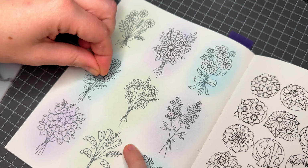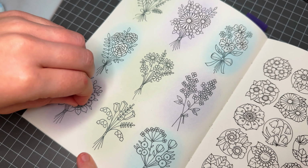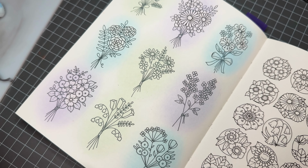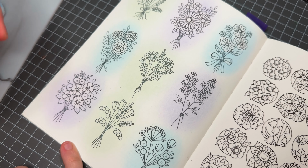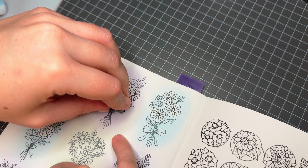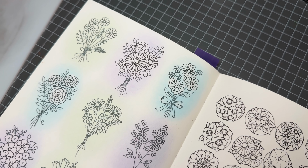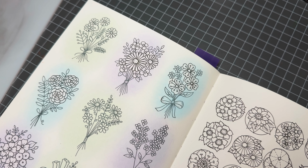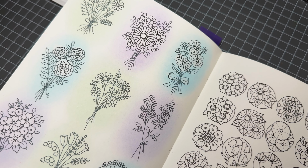I'm pulling up 80 to 90% of the pan pastel on the flowers. With most of the gel pens, you could leave it. However, I do plan on using all of the brands of gel pen that I have, so not just the Jelly Roll. So it is necessary to pull up as much pastel as you can if you're using Signo, for example, because the ink, or the gel if you will, isn't as thick. So just getting that ready there.